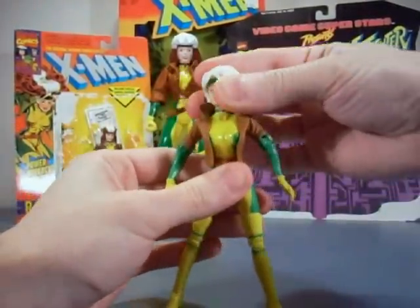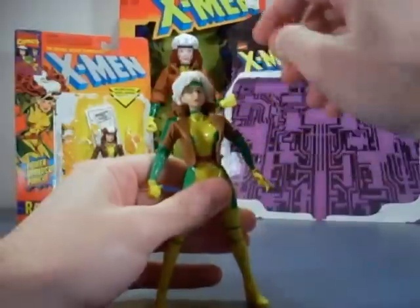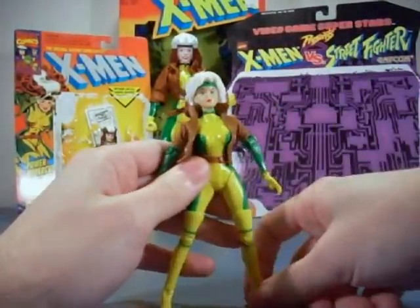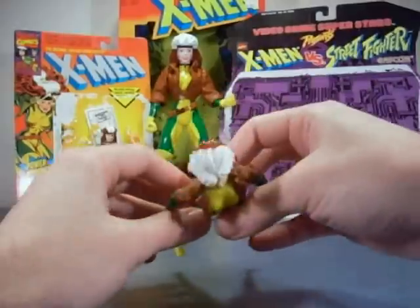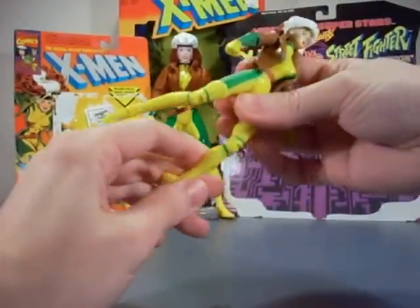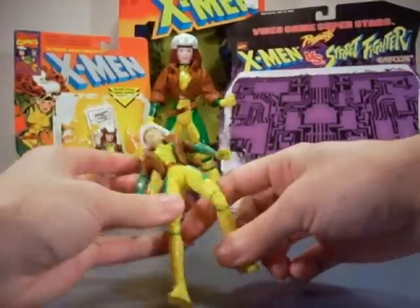The head turns very slightly. The jacket is rubbery but on the sides it's just painted. My main complaint about this figure is the face — it just looks too cartoony. Also there are no black stripes on her chest, the collar color is wrong, the headband is the wrong color, the belt is painted on, the hair is kind of short, and there's way too much white compared to other Rogue figures. Still a cool figure though — this is probably the one I'll be using mainly in my stop-motion videos, since I'm not paying over thirty bucks for a Marvel Legends Rogue whose face I think is the worst Rogue face of all time.